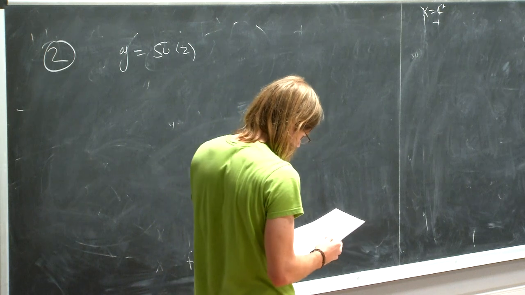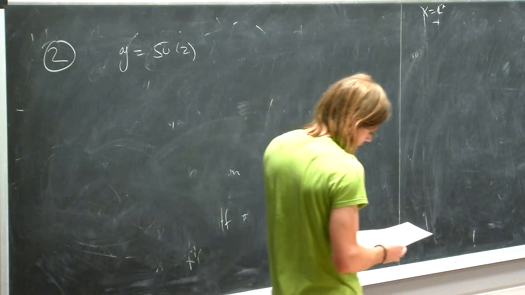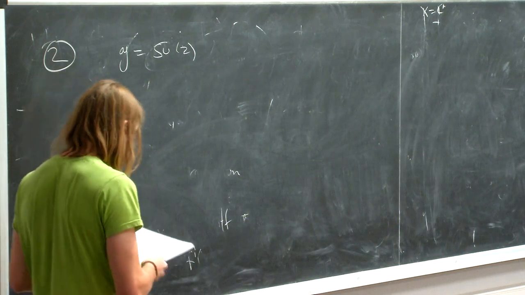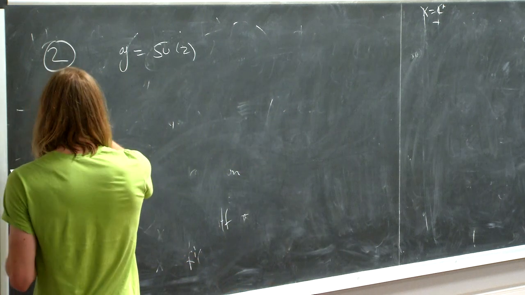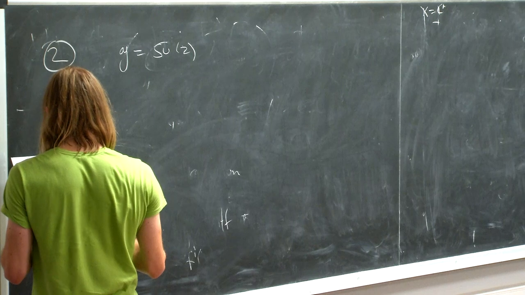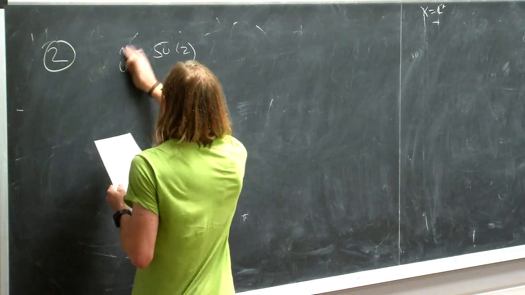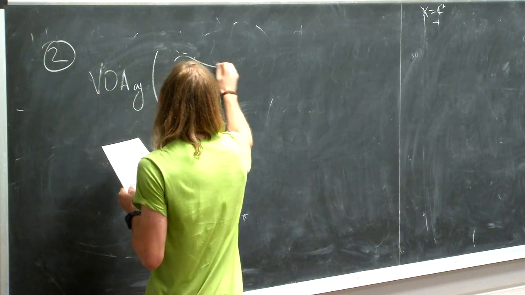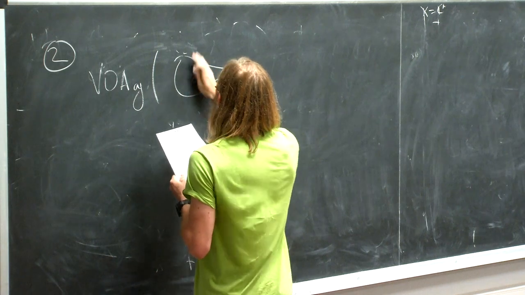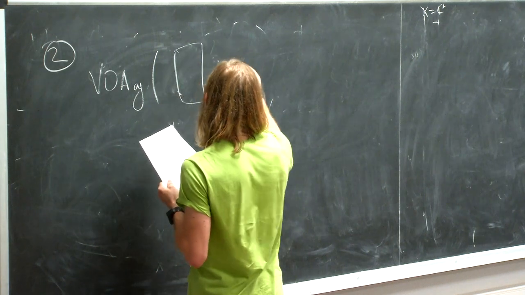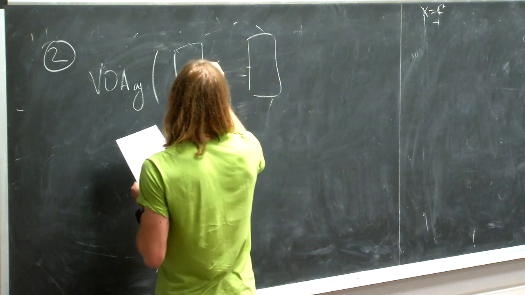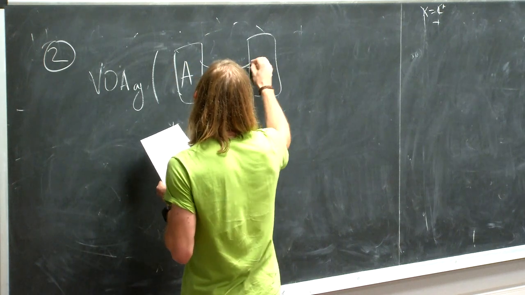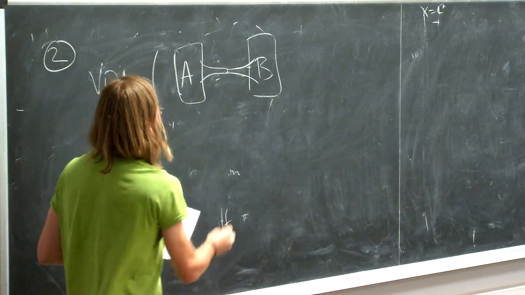Well, maybe I can mention. Okay, let's see. Let me just say some words, but don't write explicit formulas. So the idea is that for general G, if I want to calculate, I want to start with some Riemann surface and I want to split it into two pieces. There's a piece A and piece B and they're connected by some tube which I want to cut.